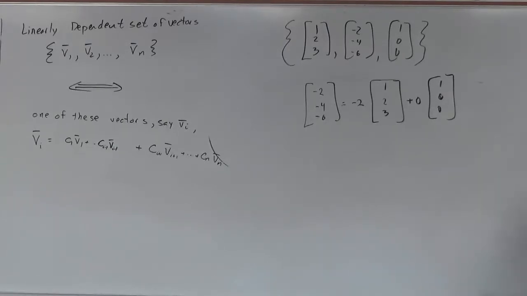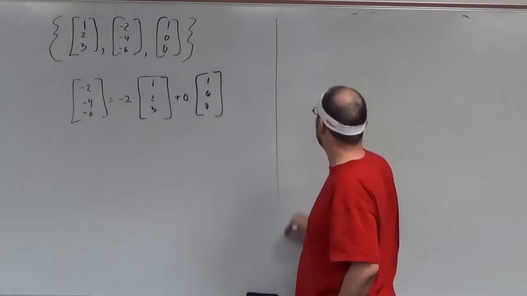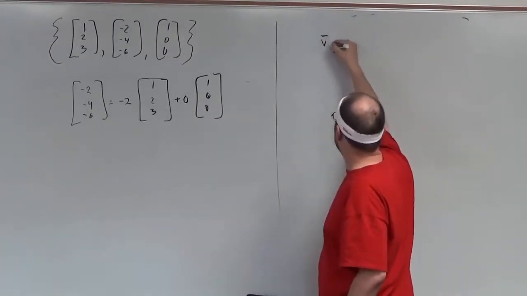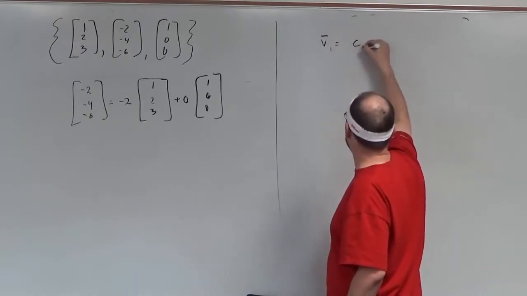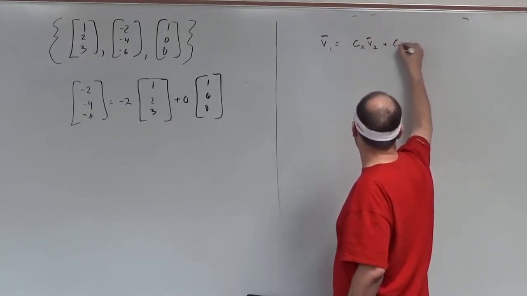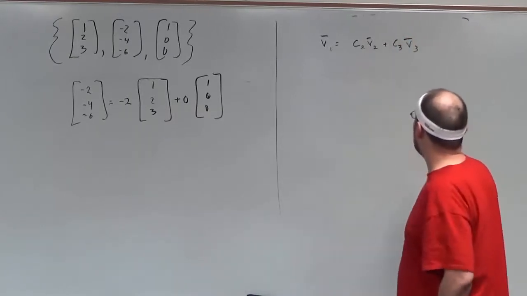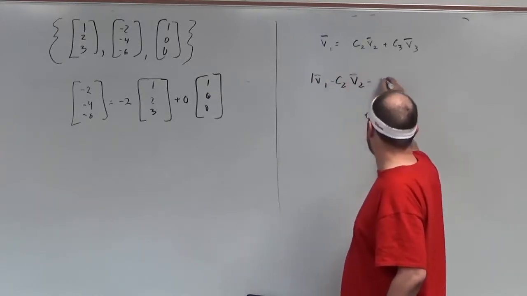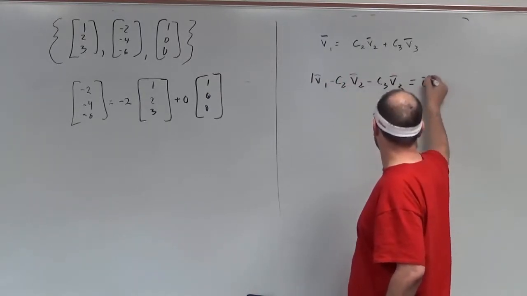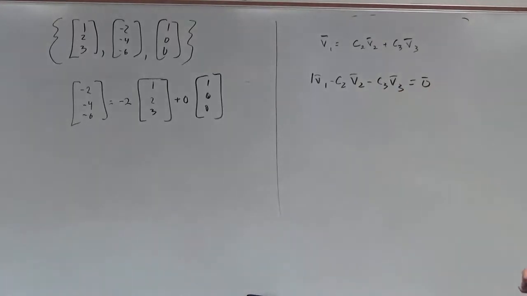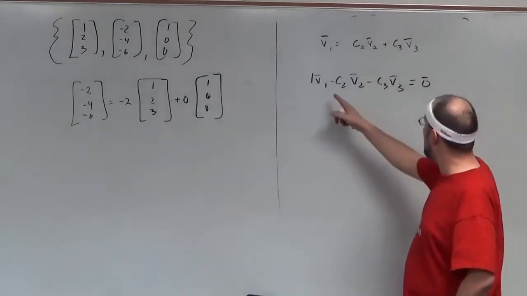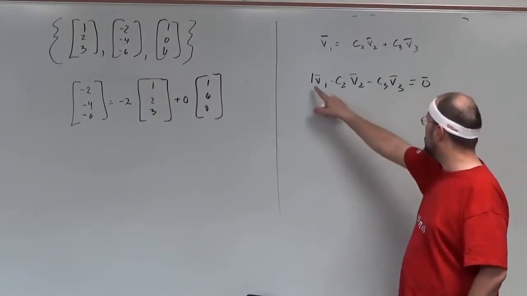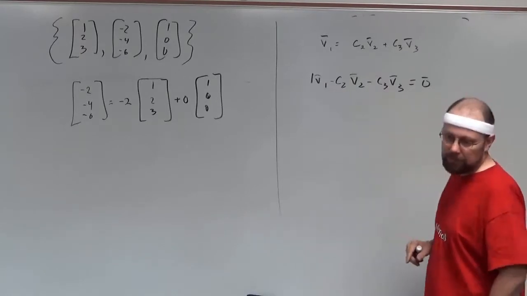All right, so we would make the following observation. If I can express a vector as a linear combination of other vectors, and I bring everything to one side and have 0 on the right-hand side, here what we observe is that there's some combination of the three vectors that's equal to 0, where these coefficients are not all 0. That's the main observation.